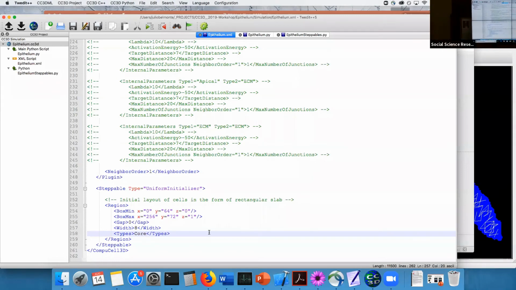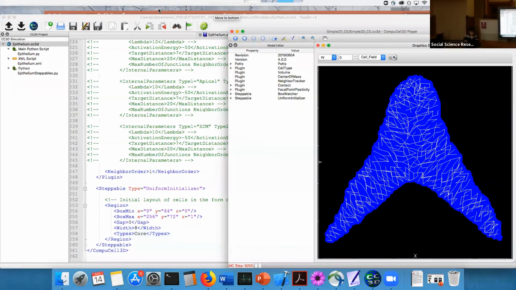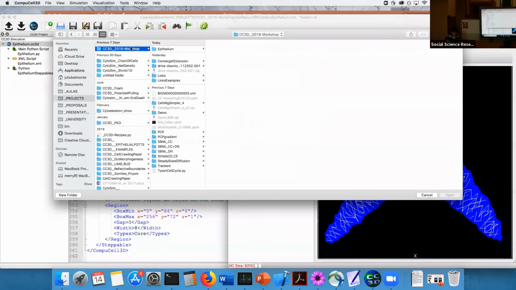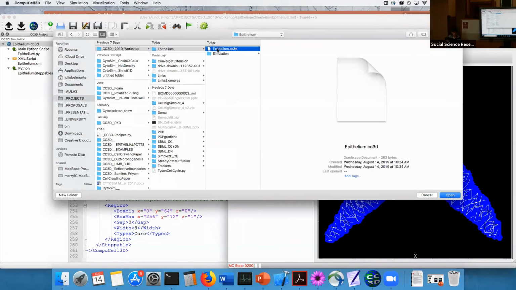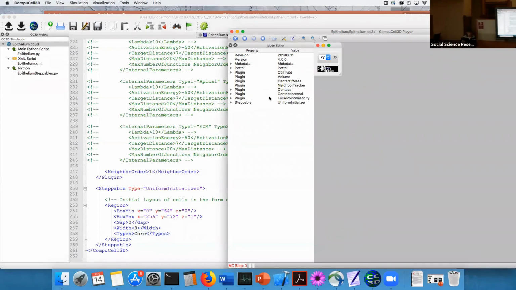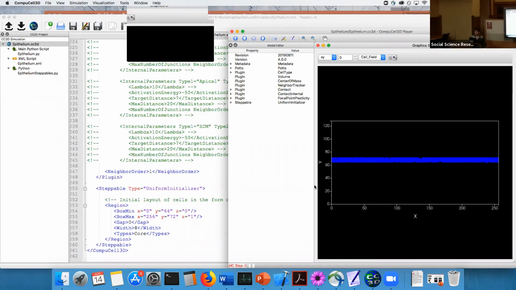Did it work? So let me try this. Just hit this step function once, and then, okay, it worked for me.